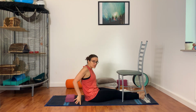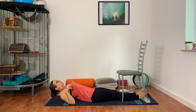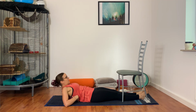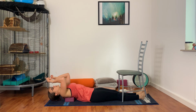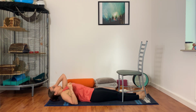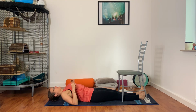So it might take a little bit of adjusting, putting yourself into the pose, and then checking if the block is too high or too low, checking that your hair is not in the way. Maybe you need some support for your head here as well. If you feel like your chin is really going up and back, maybe you want to place a cushion under the head. You want to be able to breathe and to relax into the pose, remember? So doing any adjustment that you want. Actually, my hair is good support for my head here.